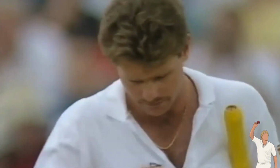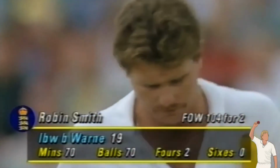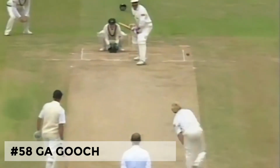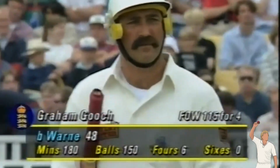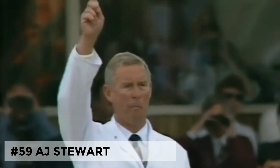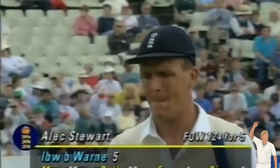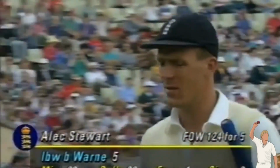Flipper, and Shane Warne hasn't pitched that too many times in this series, but he's learning quickly and he's learning well. Bowled him. Well, and that is the variation that worked. It spun prodigiously. Yes, LBW, Alex Stewart. I'd suggest that was pitching on the stumps and was going on to hit the stumps.